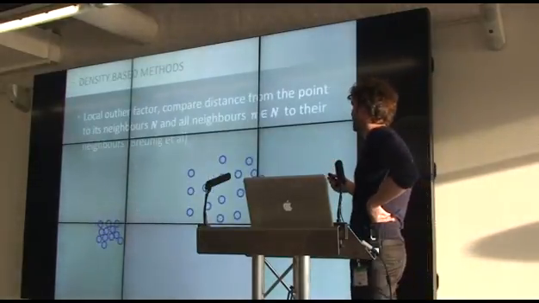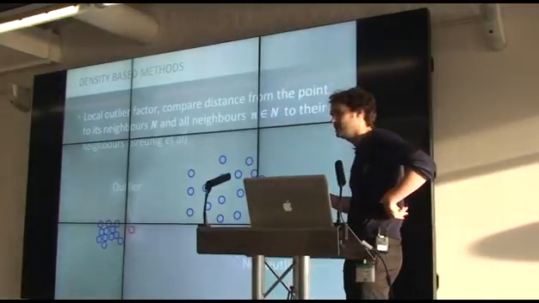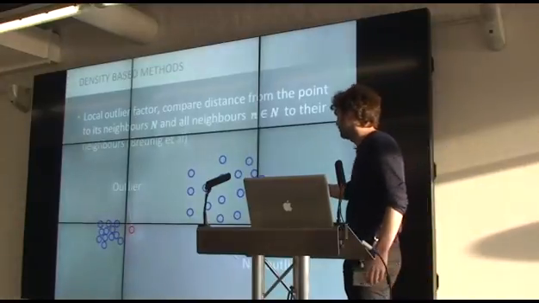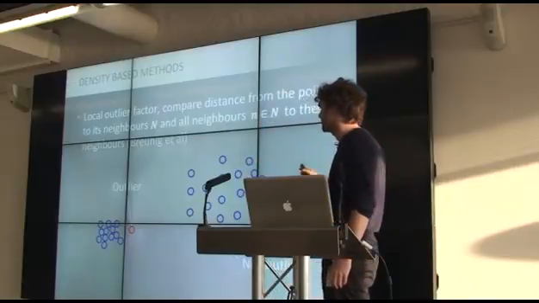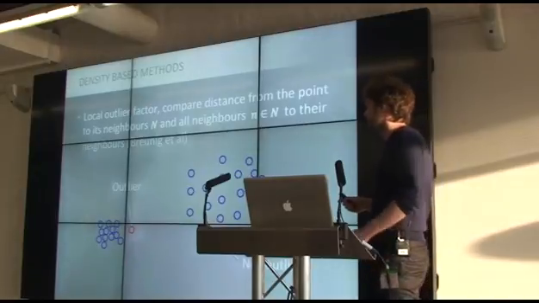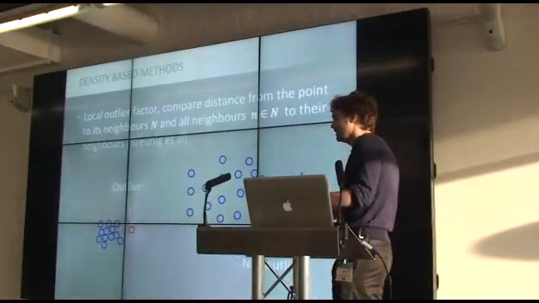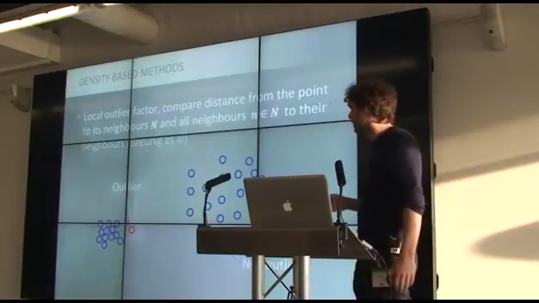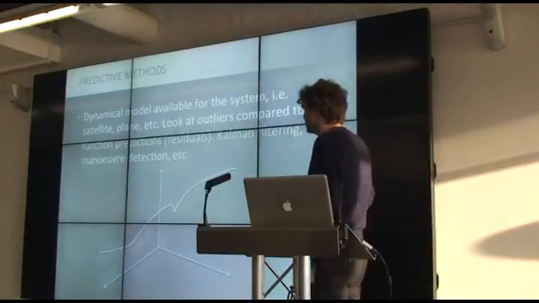So that was criticised, and the criticism was that it didn't handle cluster density very well. So the point on the right isn't an outlier because in the context of its cluster, it's fairly typical. The point on the left is atypical for its cluster because the distance from it to its neighbours and its neighbours to their neighbours is unusually large. Or the ratio of those distances.